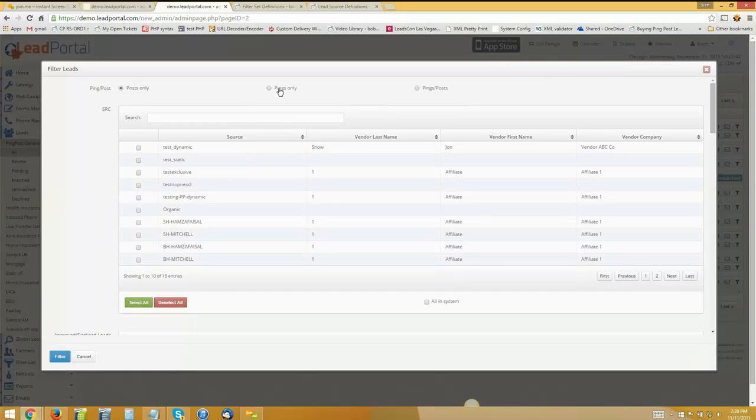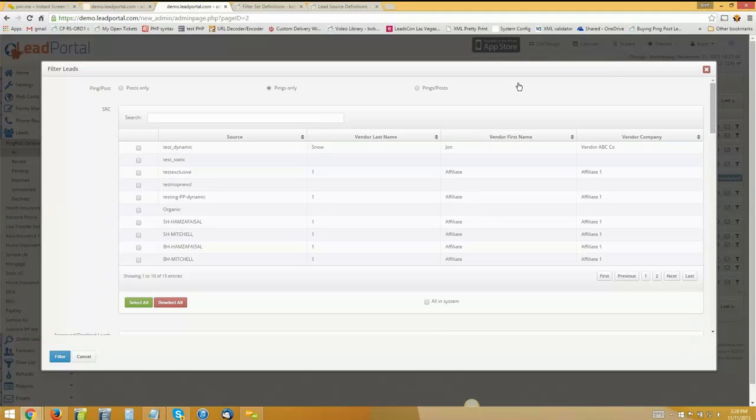This is very useful for troubleshooting. For example, you sign on a new vendor. They say, hey, we're live. You go and check your leads page. You don't see any posts in your system. So what you do is select pings only, click filter, and it's going to show you all the pings that came through. That way, you can click on the lead logs to see, maybe your buyers are rejecting it, maybe the vendor's not sending enough information on the ping. You should be able to see that by reading the lead logs and evaluating what they're sending compared to what the response back is from the buyer.